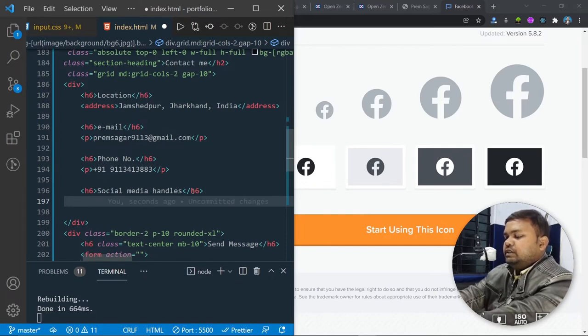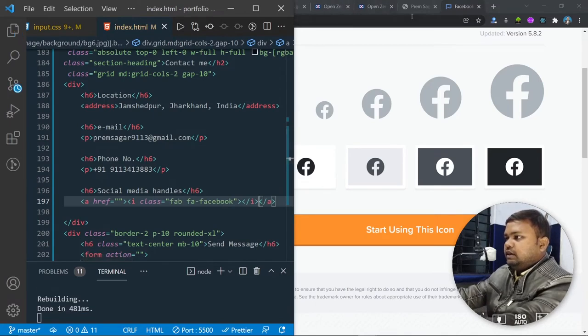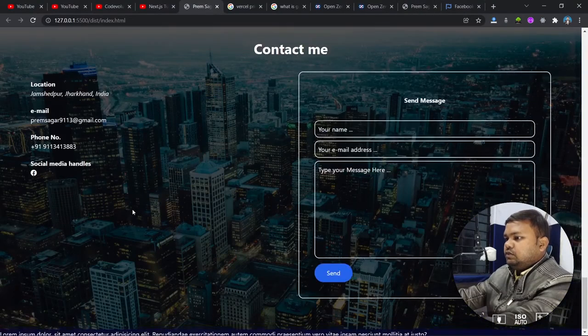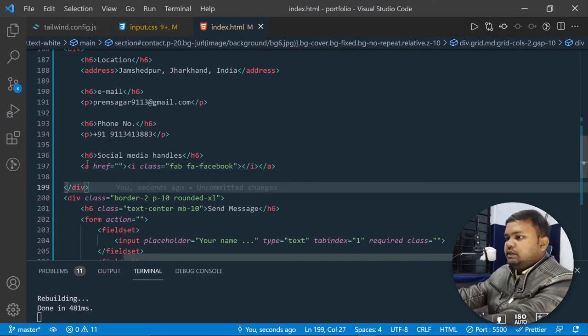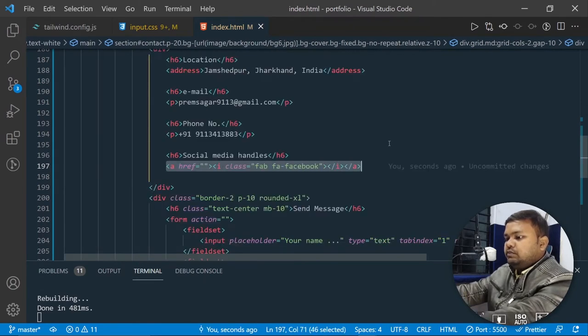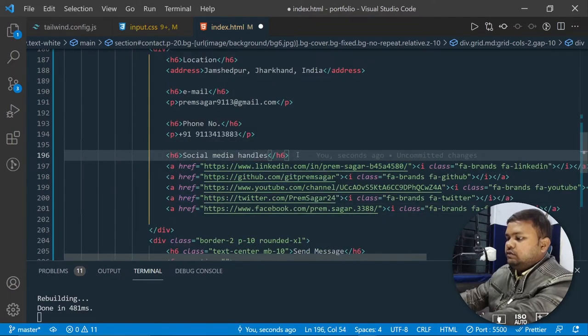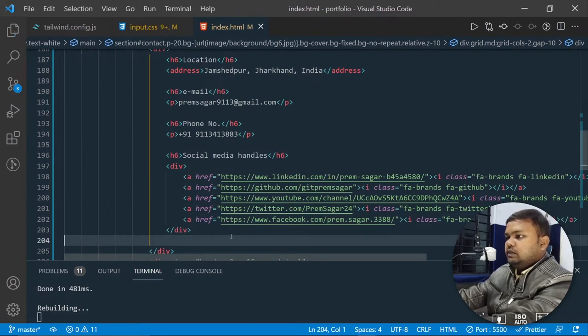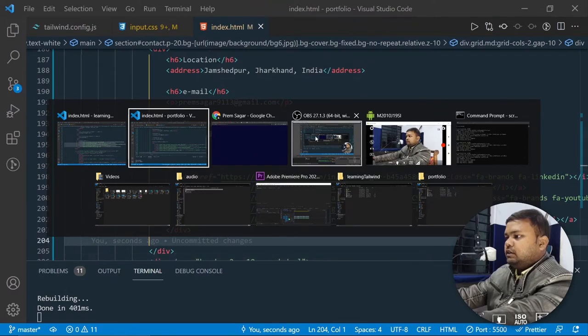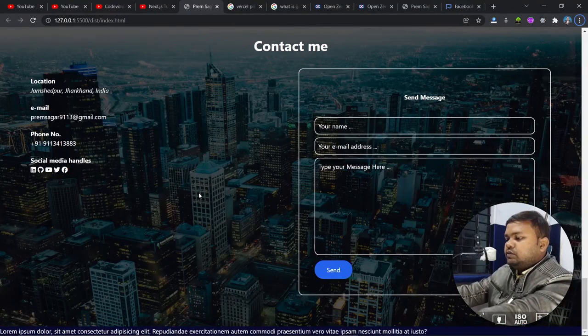But I want to paste the icon inside an anchor tag so that it acts as a link. Let's save it and have a look at our project to see if the icon appeared or not. And yes, this is the icon. So I'm not gonna show you the whole process of importing each of the icons. I will simply copy paste HTML from a previous project. So here I'm gonna copy paste all of the social media handle icons along with the link, and I'll wrap it around a div. So I'll create a div and wrap all of these icons inside this div. Let's save and have a look at our project. It should work. And yes, now it's time to create the footer.